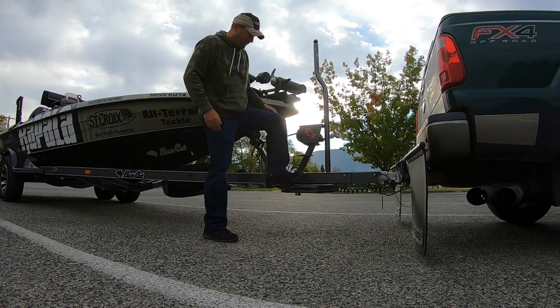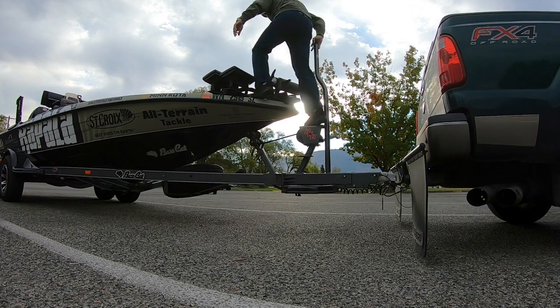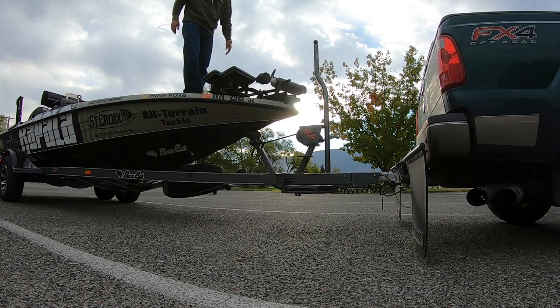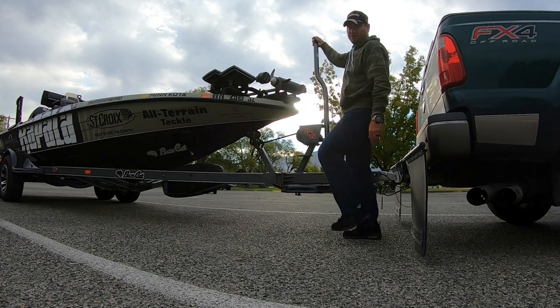BassCat also includes this step pad. So to get up on here using this, one, two, three. Just as easy as that. If you have a bunch of sonar in the way, it makes it a little more difficult, but not too bad.